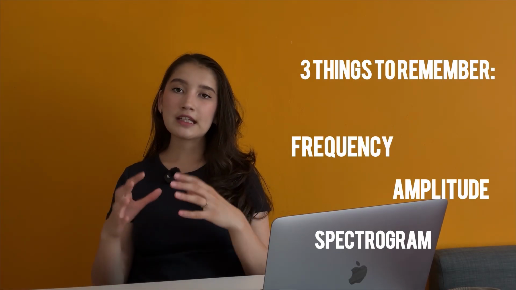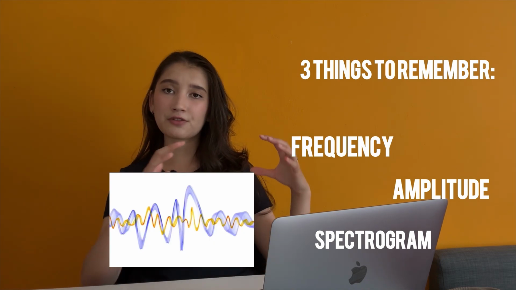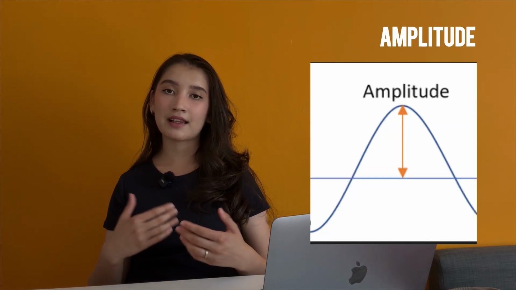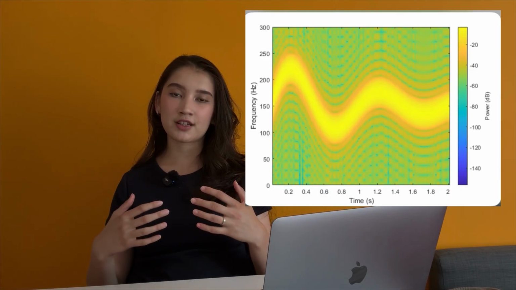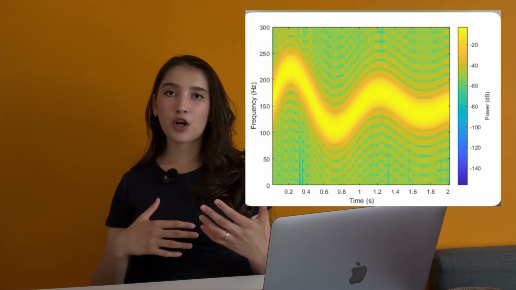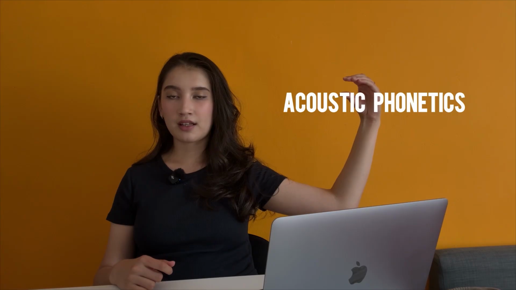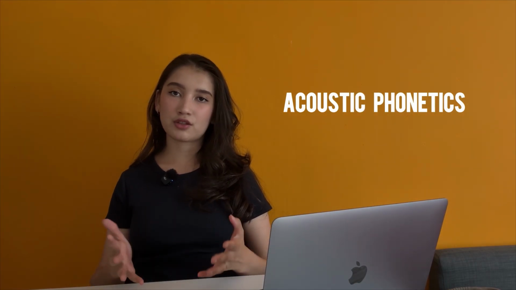If I say it more properly, we are producing speech sounds, and each sound has its waves, and the rate of vibration is called frequency. And what is easier, amplitude: this is the intensity and the loudness of your sounds. The third one is spectrogram. A spectrogram is not just a concept itself, it is a visual representation of speech signals which shows frequency, amplitude, and time. So this was a quick description of the second type of phonetics, which is acoustic phonetics.